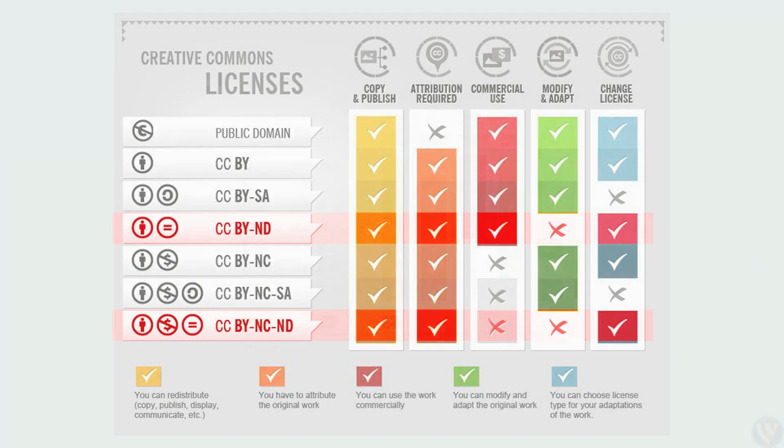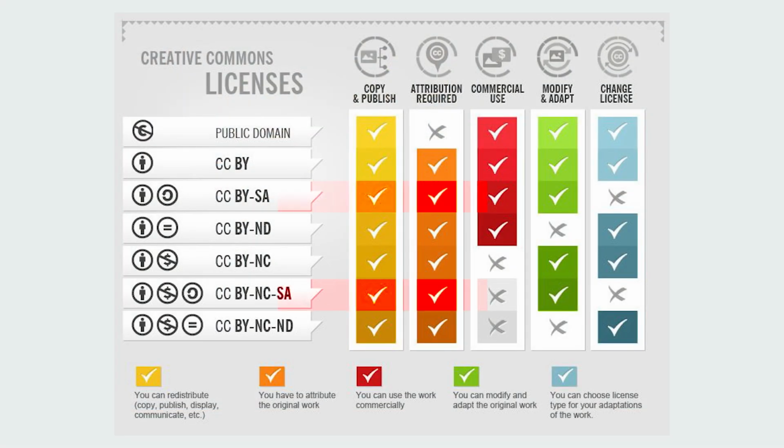You have to use that stock media as it was produced by the original creator. Some people want that level of control. They don't want it turned around and turned into a horror film, maybe. Exactly. Where you see the SA, that stands for share alike. And what that means is you are able to use it as is, but you can also modify it however you would like. Again, you have to give the creator credit for how you use it, but you are able to modify and adapt it to suit your needs. You still can make those modifications to it. But again, you've got to look for the NC to see whether you can use it commercially or not.